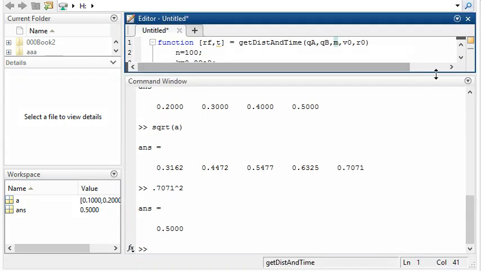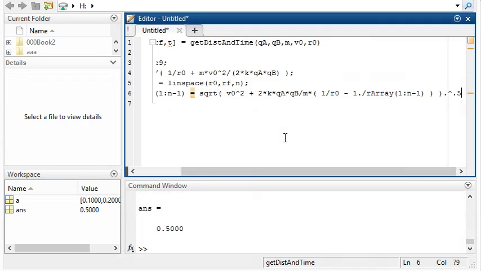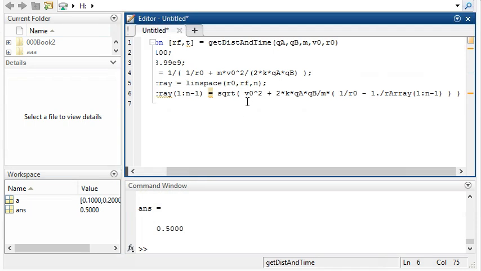So I shied away from that, but I think it tells the reader a little bit, it makes it a little bit more obvious what we're doing if I use the square root. So I'm going to use the square root after all instead of the 0.5. And so I'm taking the square root of an array, where this is the array, and it's subtracted from a number, and then the resulting array is multiplied by a number.